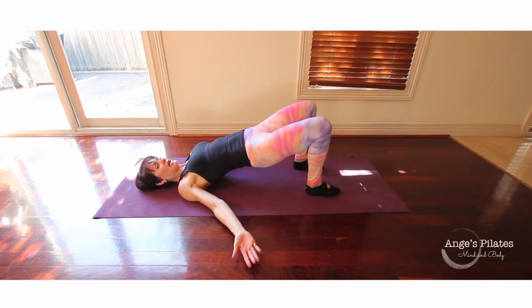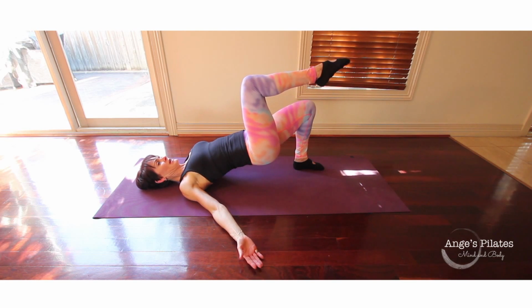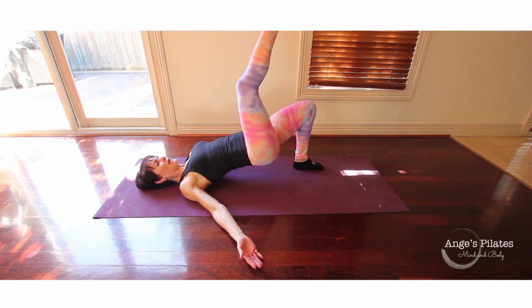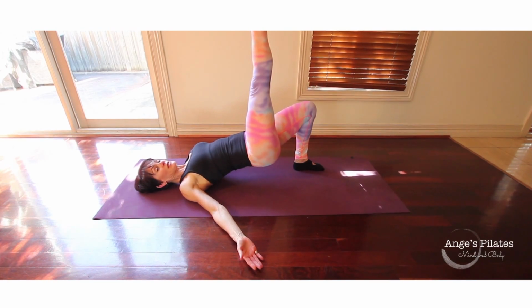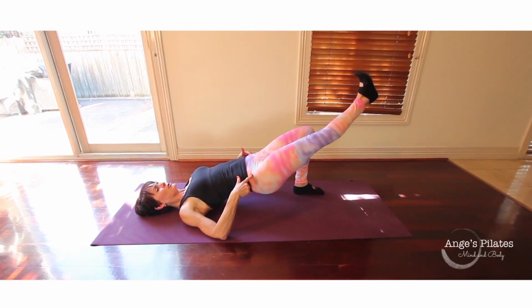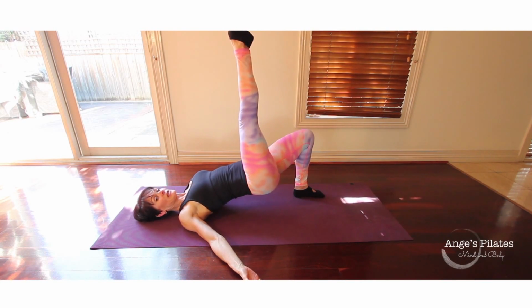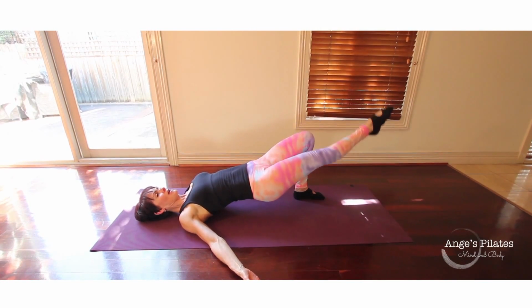Now keep your hips exactly where they are. Don't let them move as you pick up your right knee. Tabletop and then extend your leg. Try and get your leg as straight as possible. You're going to flex the foot, lower the leg as far down as you can go without letting the hip drop. Then point and lift. Here's the breath. Breathing out and in.